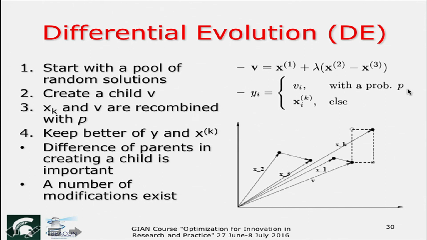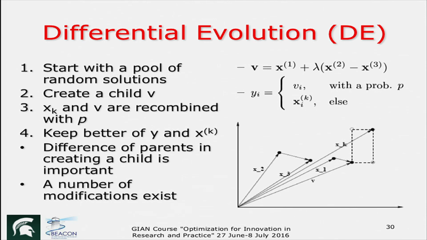So can we change P with steps? You can change P and lambda with steps. Usually they keep these fixed, but you can change it. But then you need more knowledge of how you're going to change it. Towards the end, when it's converging, you want to make P less and less. Yes, I agree. So you may start with a large P and go on reducing it down to very close to 0. And lambda you may want to keep fixed because it already has the self-adaptive property. But this is the algorithm.